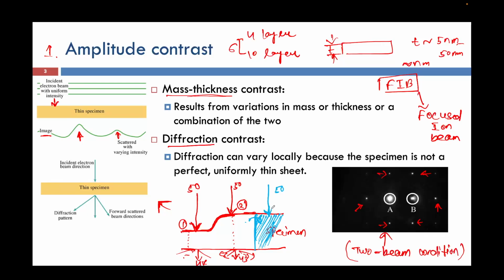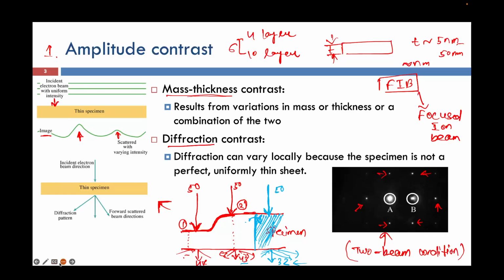So what will happen when the electron beam interacts with the heavier mass? They will also scatter more. Since they will be scattering more, instead of 43, I will now be getting, let's say, 32 electrons, because 18 electrons will be scattered more, and my detector is not able to capture all of them, because I am currently considering that I am taking my image in a bright field format.